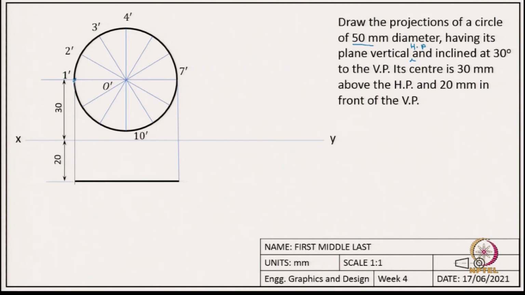So, let us look at the projection of these points on the top view. The projection of 1 will be here, projection of 7 will be here, similarly the projection of this line, for example 2, will be somewhere there. And similarly, we name these points on the top view 1, 2, 3, 4, 0, because the center is also falling corresponding to point 4, 5, 6, 7. Of course, here I am ignoring the other points 8, 9, 10, 11, 12, but you can understand because they overlap with the points on the top of the circle.